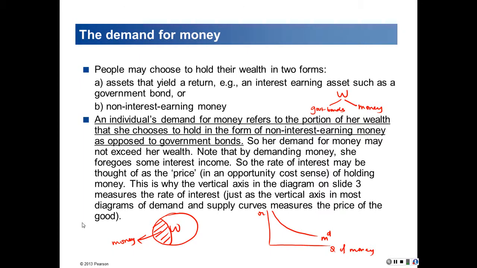It's a price in an opportunity cost sense, because what it represents is the interest income that the holder of money is giving up. You follow me? Because money earns no interest. Now, had that same dollar been held in the form of bonds, it would have earned the owner of that dollar some interest. Right? So the interest rate can be viewed as the price, then, of holding money. Do you follow me? So this is price in what sense? In an implicit cost sense. It's what's not coming into the person's pocket as a result of his holding money, not bonds. Right?